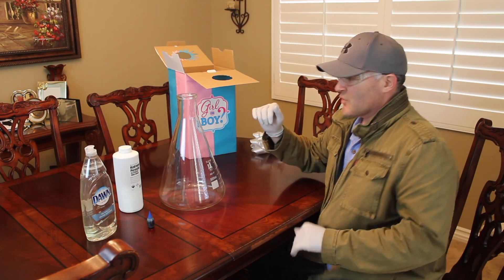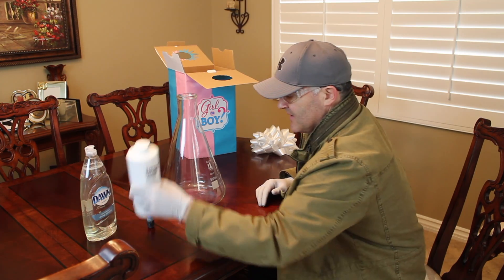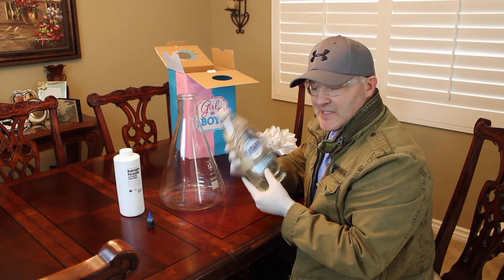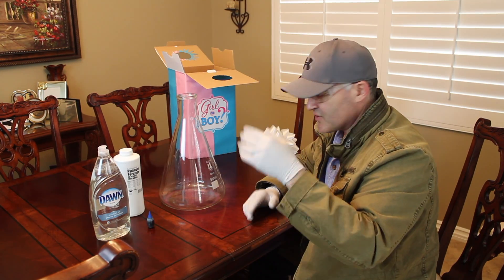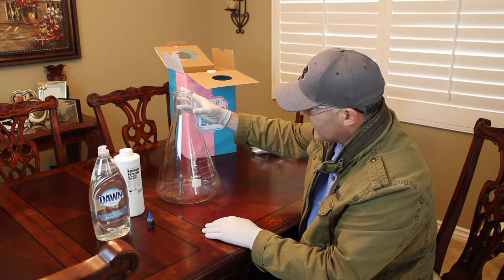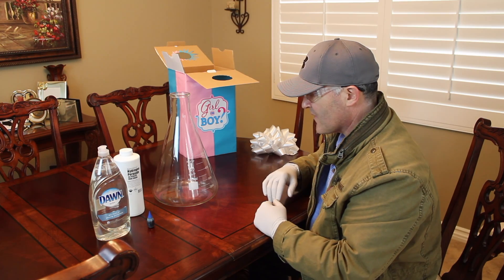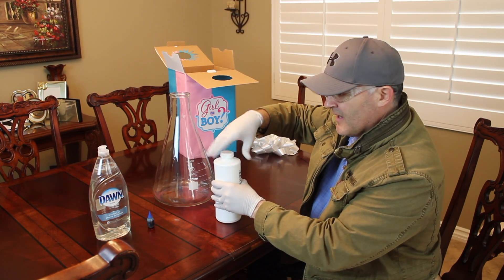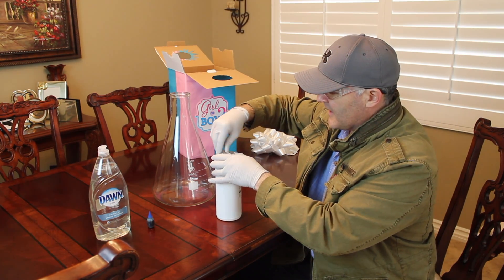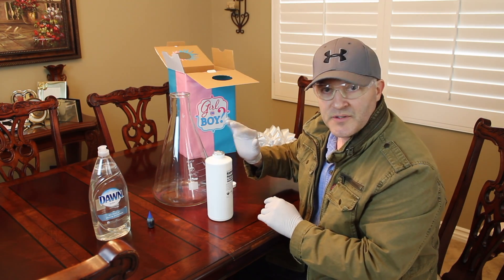Okay, this is it. So we're gonna put hydrogen peroxide — very high concentrate, 35%. I've got dishwashing liquid, clear. That's kind of important so you don't get yellow or orange streaks in the color. I've got this huge flask with a narrowed top here, which will help to eject the explosion of the foam. So we're gonna put — this is sort of the dangerous stuff. You gotta wear gloves and glasses for this. You can get chemical burns if you touch this.